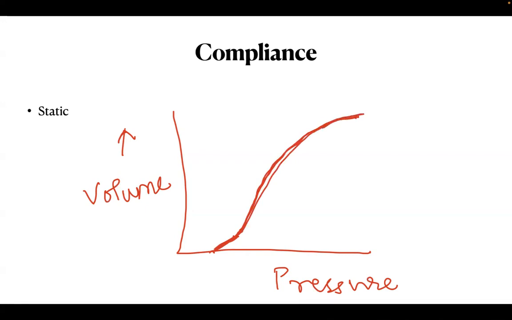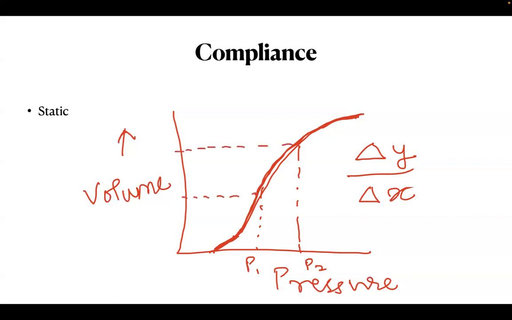Slope in mathematics again is change in the y-axis for a given change in the x-axis. So suppose you were to take a change in pressure from P1 to a point in pressure P2, then the corresponding change in volume that you have achieved, that is this delta V for this delta P, would give you static compliance. So the slope of this graph is what is compliance. Now, since there is really no situation where you have no flow happening, either in a spontaneously breathing baby or even in a ventilated baby, static compliance concept is to be used mostly in research or in just understanding the concept per se. It doesn't have any real practical relevance.